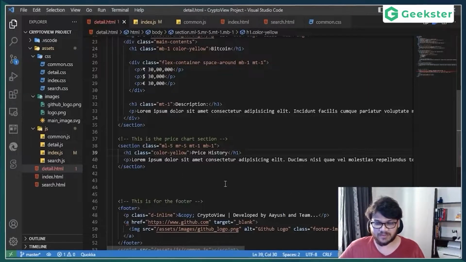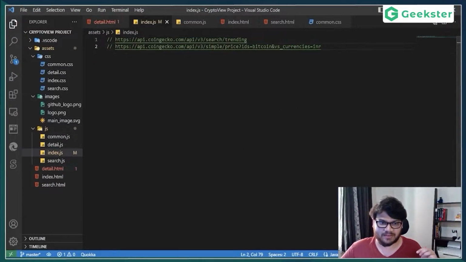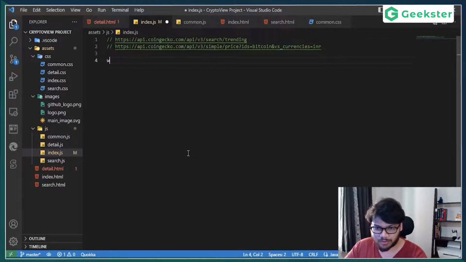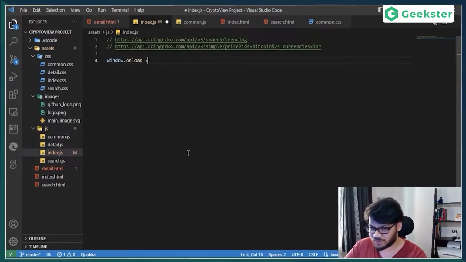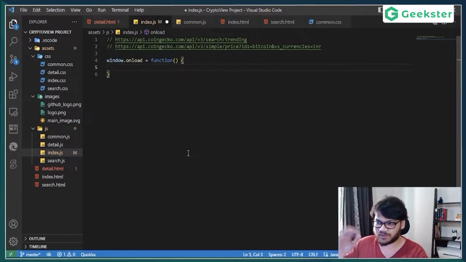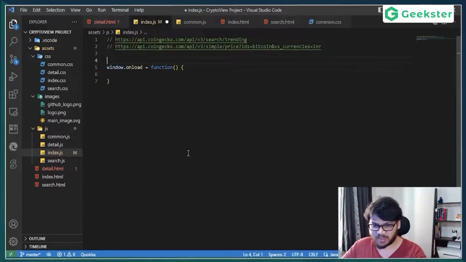Now, when this window is loaded, just when this window is loaded, I want to start fetching the data. I want to run this JavaScript as soon as this window is loaded. Okay, so for that, there is a function called window.onload. So we're going to use that. And it's a prop here. So we're going to pass a function. And in this function, we are going to write whatever JavaScript we want. So I'm not going to make it too much messed up.